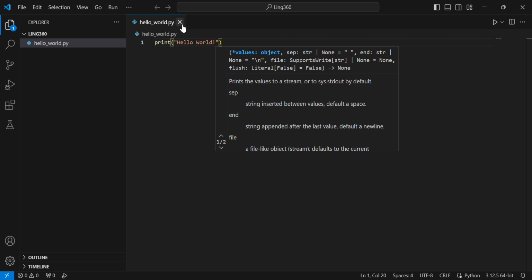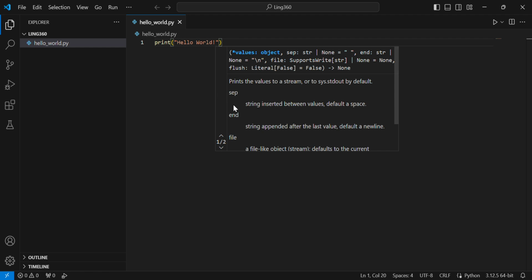Notice this dot. If I don't hover it, it's a dot. If I hover it, it shows the X. But the dot means the file has not been saved since I last created or typed something inside. So if I do Control S on Windows, then it saves and the dot goes away. Now I can run this.